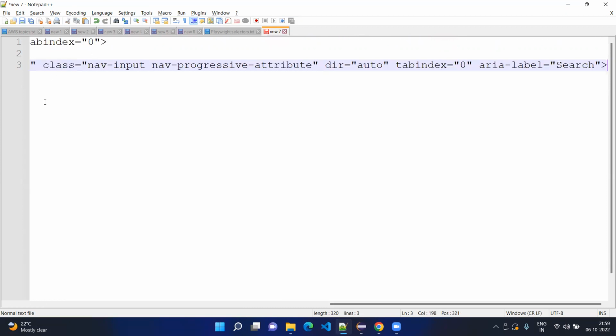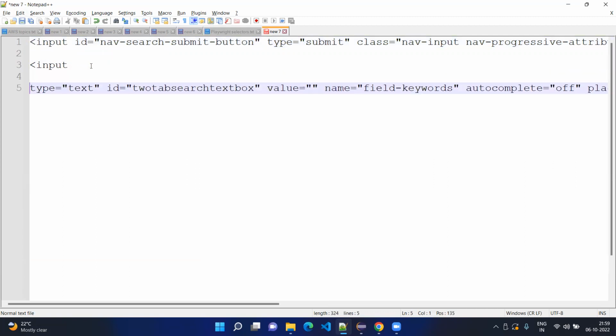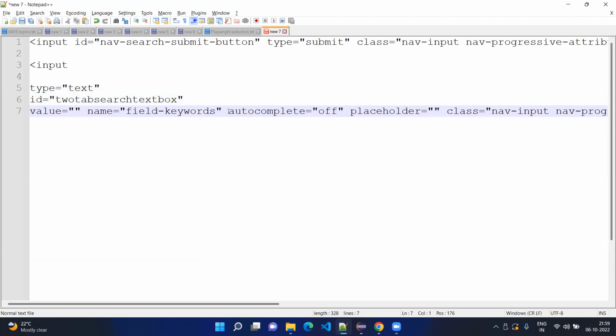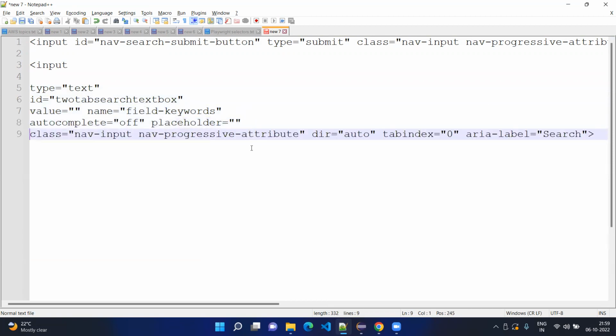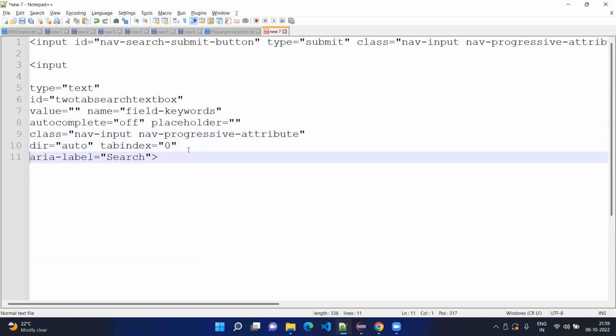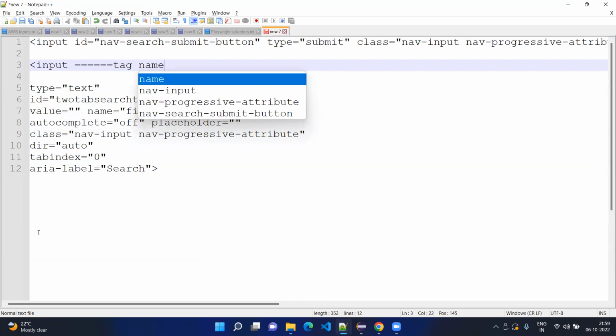Now in our case, let's make it simple. This is the total element. Let me put it into the next line so that we can clearly understand. Here, input is the tag name, and all the remaining are attributes and values.